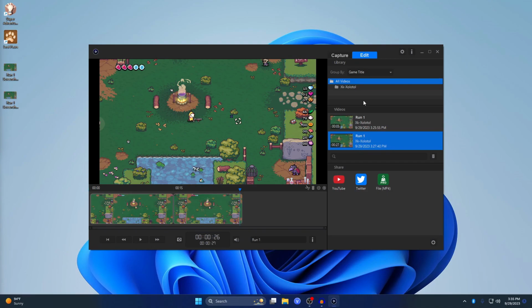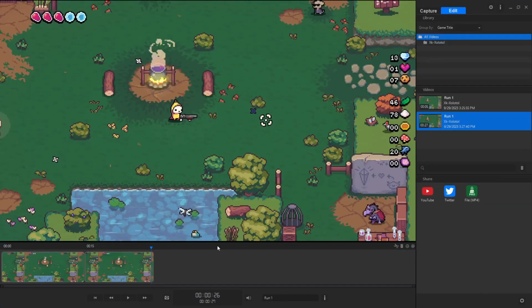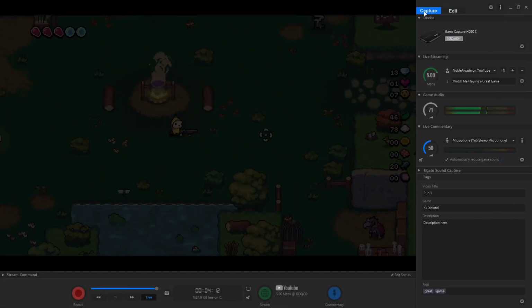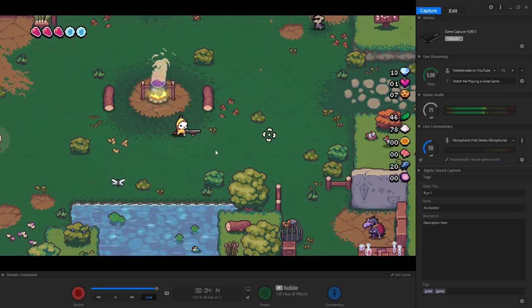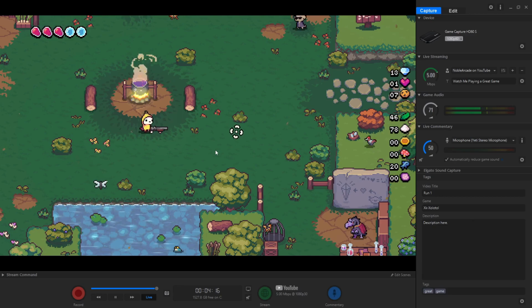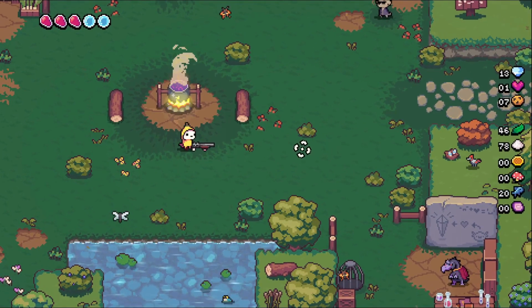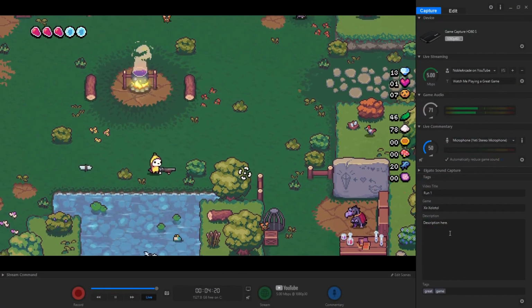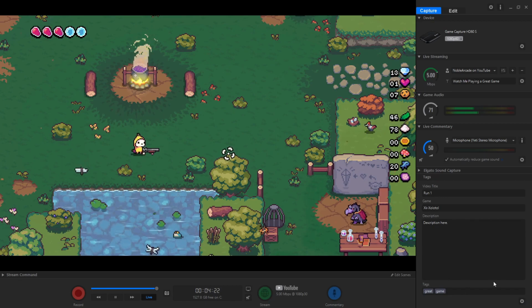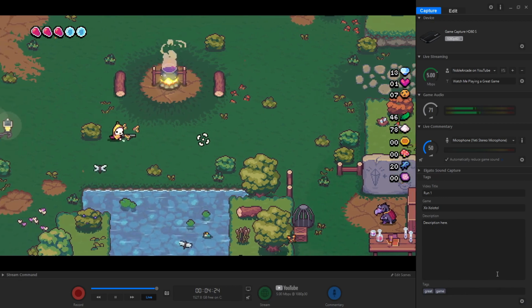Hopefully I captured everything that I need in order to show you guys some comparison videos between this software and the Elgato 4K capture utility, because I'm not going to have access to this anymore. Or I guess I will, but I won't have a capture card that allows me to use this. So even if I want to go back and show you stuff, I won't be able to do it unless I do it with this video.